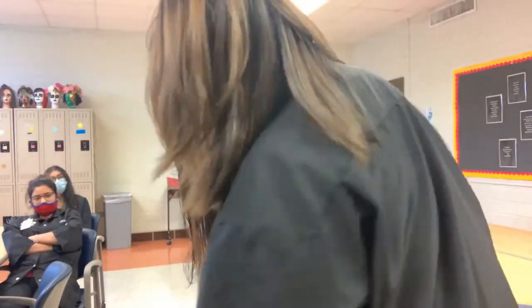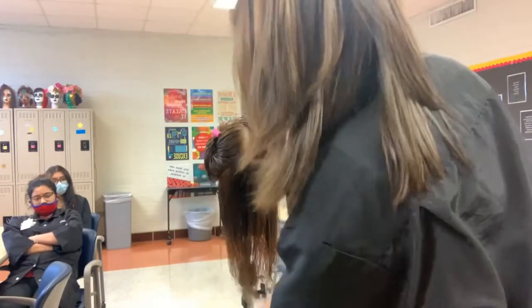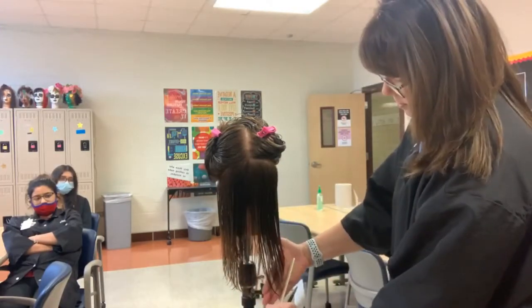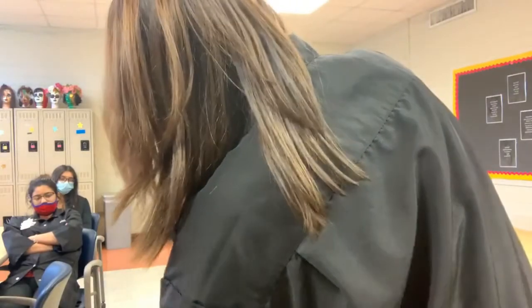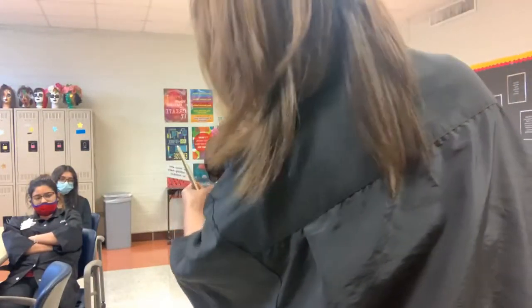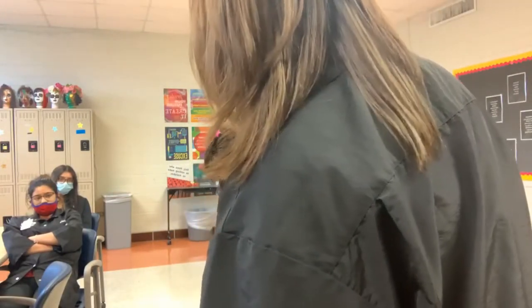Okay, so when I let it go, and I come back here, you should be able to see my diagonal forward or back line. And you can check it if you want to the same way that you would check a zero. Now I can take each piece here and see that it's actually the same length.